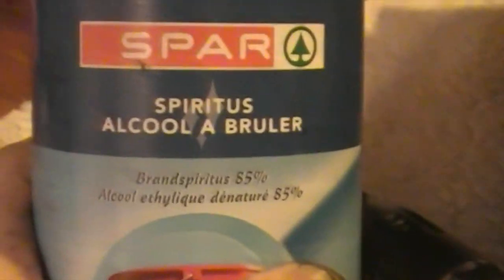Well, as you can see, I cleaned this big flywheel with some kind of alcohol. I don't know what it's called in English, but this is called spiritus. We live in the Netherlands. I think it's spiritus. I don't know. So I cleaned this flywheel. Also, I cleaned this wheel. As you can see, it's not completely clean, but it's okay clean. On the top, there's a little black residue, but the inside of the wheel is pretty okay. Also, I put just a plain rubber band between this wheel and the little one over here, just for testing purposes.